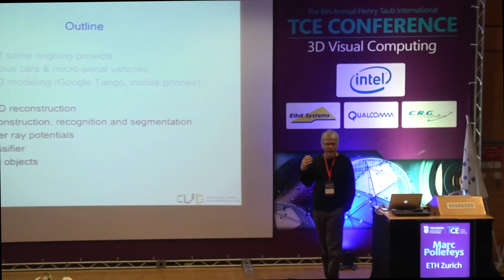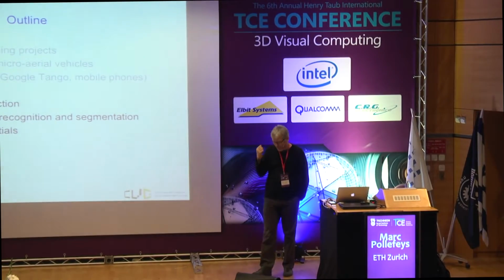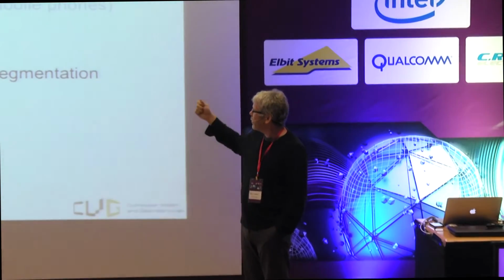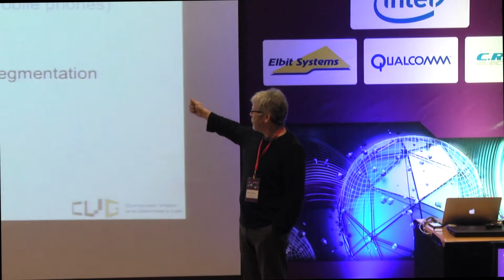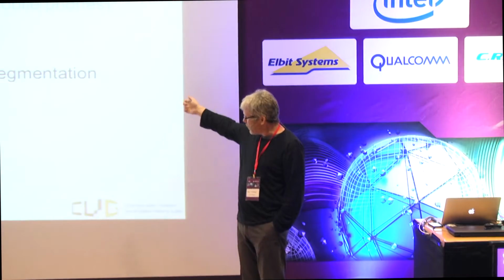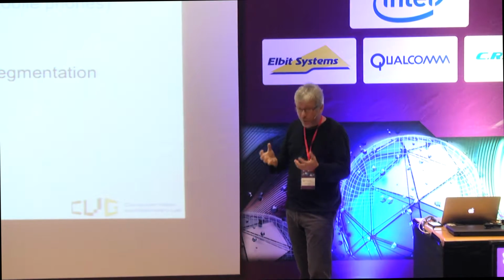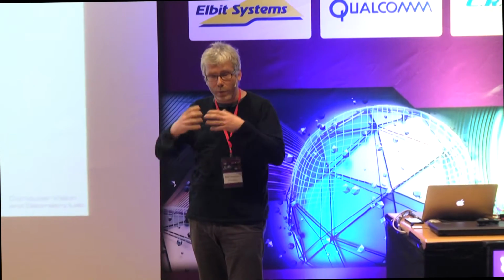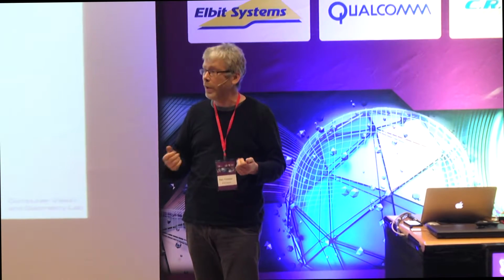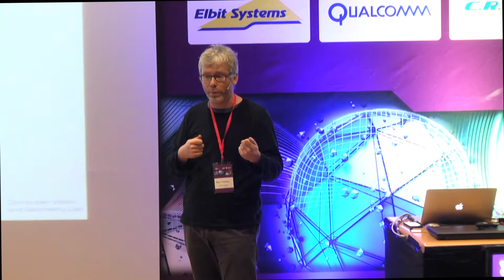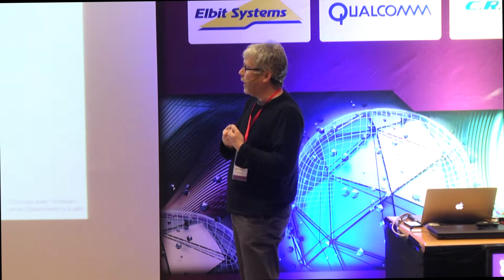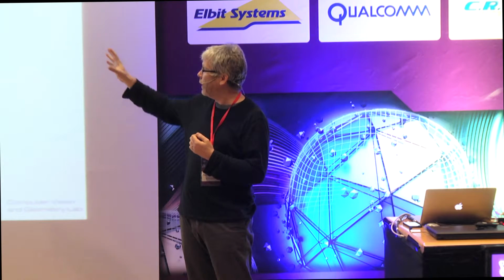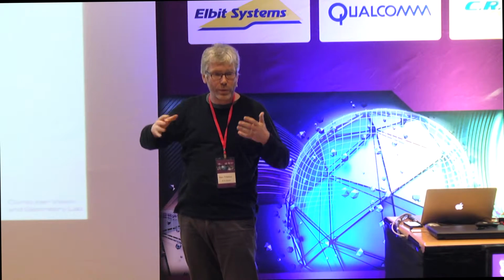In a sense, this is really doing what Jitendra has been advocating for a long time, to do the 3 R's, in his words: reconstruction, recognition, and what was it, regrouping, or reorganization, essentially segmentation. So to do these 3 things in one, if you can do them together, because each of those subproblems informs the other. If you have some information about geometry from the reconstruction, this can help you in classifying the scene. If you know where an object starts and finishes, this helps you with reconstruction, etc.